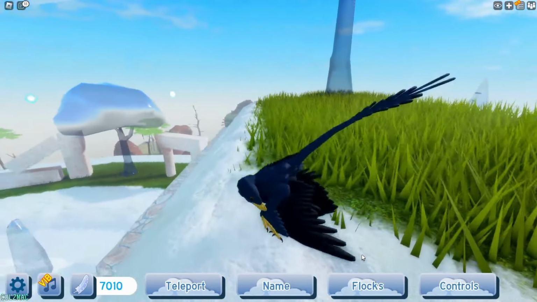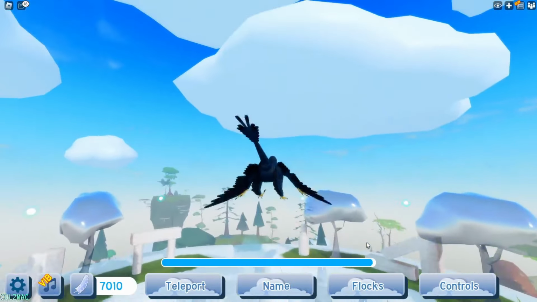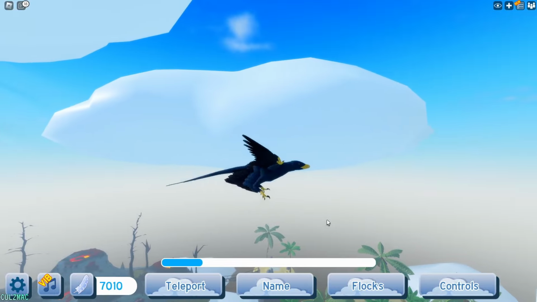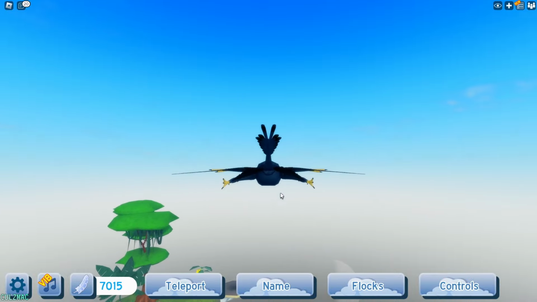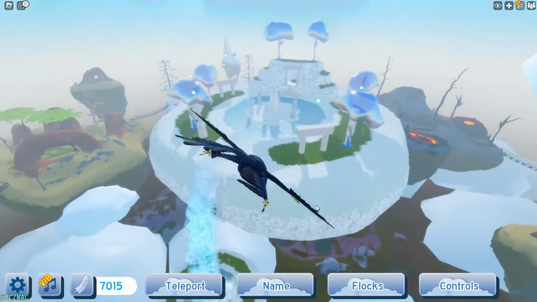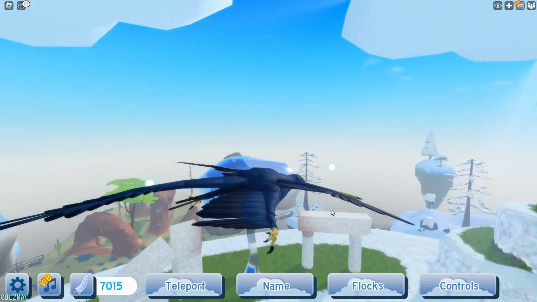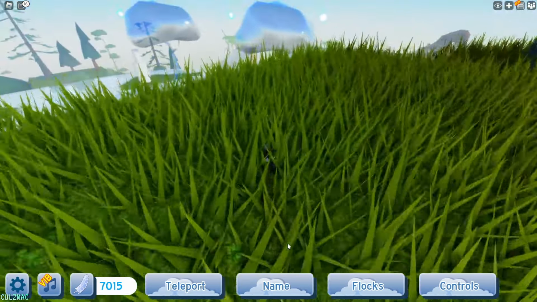I love the design of the feathers on this thing. I think it looks really cool. All right, let's check out the flying. Oh, it doesn't fan out its legs. Maybe when it glides? Okay, when it glides, it does. It should fan out its legs, right? Yes, it's beautiful. I love the design of its feathers. I think it looks really, really good because of the design of the feathers. I don't truly know how to feel about this.